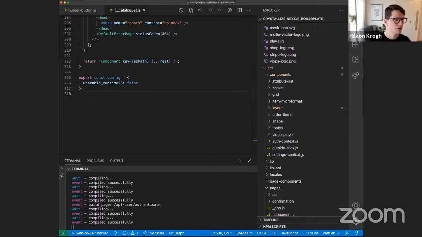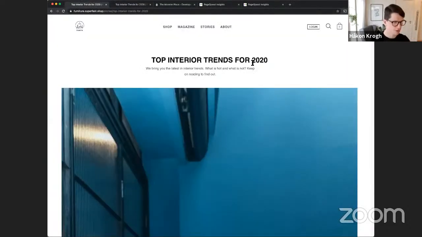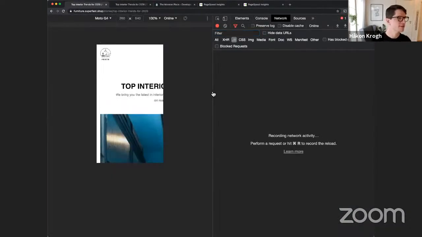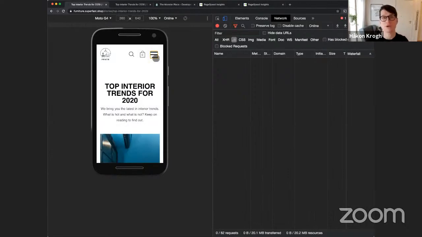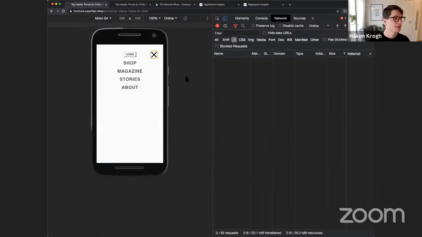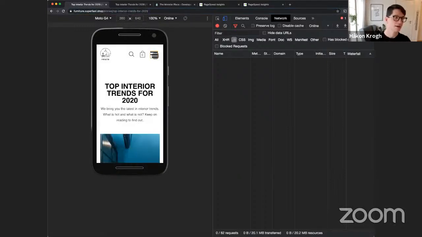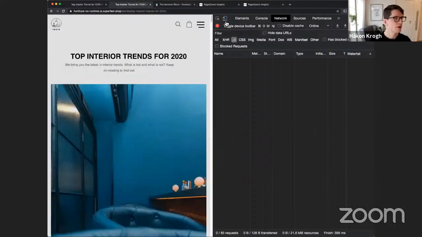Let me share the Chrome thing again. So if you go back to this guy here, I'm going to emulate the device mode here. You want this menu thing to work, and for now let's just concentrate on this one feature, because I don't want to show off how to do this for every interactive feature, but this is a very simple one to do. So obviously in the runtime JS example, this is done with React and useState. You know, is the menu active or not? Just flipping a switch.